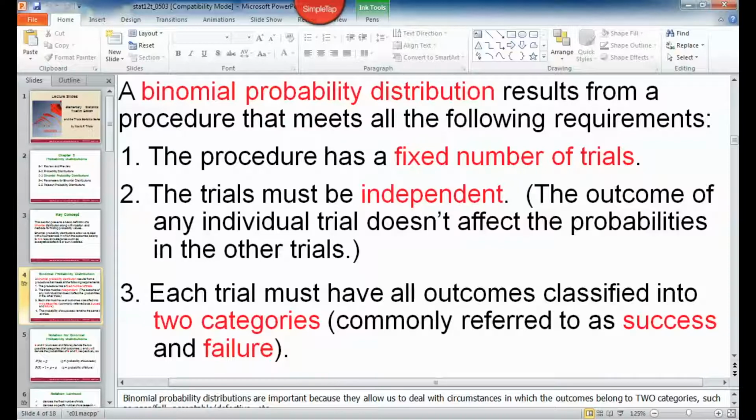So true, false, you would think of maybe trues as success and false as failure. Maybe, depending on how you really use that. If you were taking a test, success would probably be getting the problem right, and failure would be not getting the problem right. Maybe you want to know the probability of getting so many heads when flipping a coin. Well, then the probability of getting heads would be the success, and the probability of getting tails would be a failure. But let's say that we did another experiment. We wanted to know the probability of getting so many tails out of 500 tosses of the coin. Well, then tails would be the success, and heads would be the failure. So it really just depends on what type of problem you're looking at.